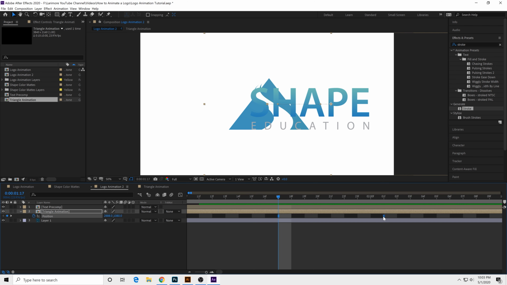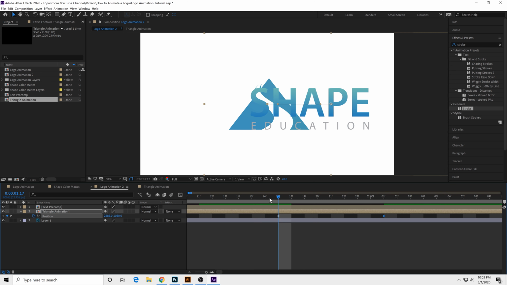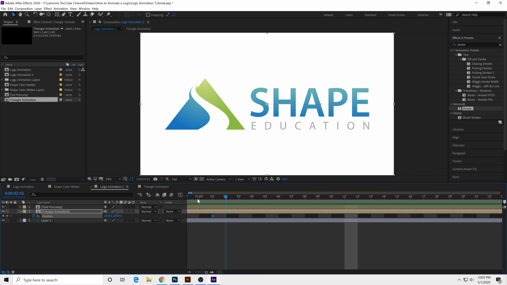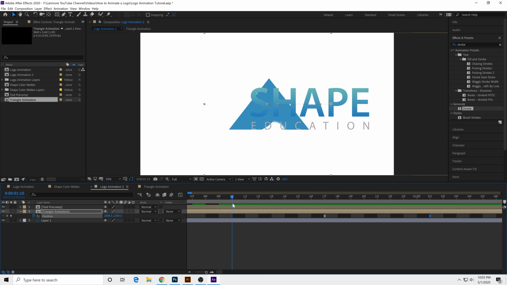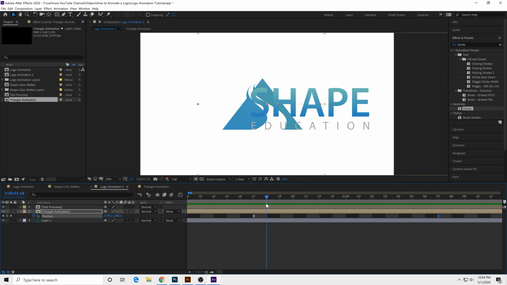And again, like we did earlier, let's do a quick speed. So we're going to click on this one and drag over. And that's just going to make it a much more interesting. That's too fast, though. We're going to drag this out longer. There we go. And so essentially now we need to build another shape to make a track mat to follow that.